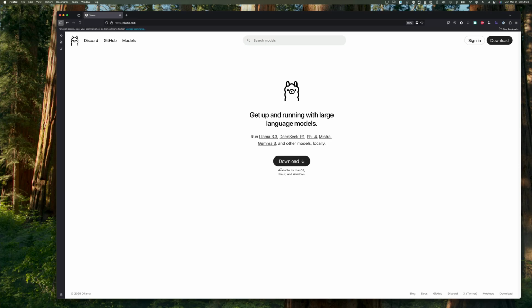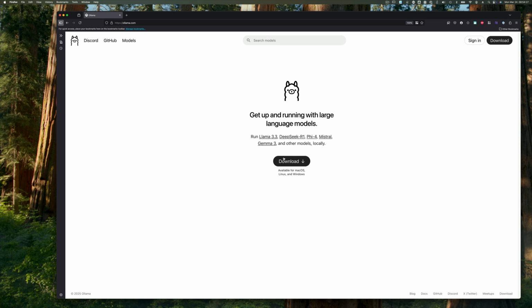If you're in this part of the video, it means that you want to install Ollama on a Mac. It doesn't matter if you're running a Mac with Intel CPU or Apple Silicon. Installation is the same. Open up your web browser, go to ollama.com, and you'll see the download button.